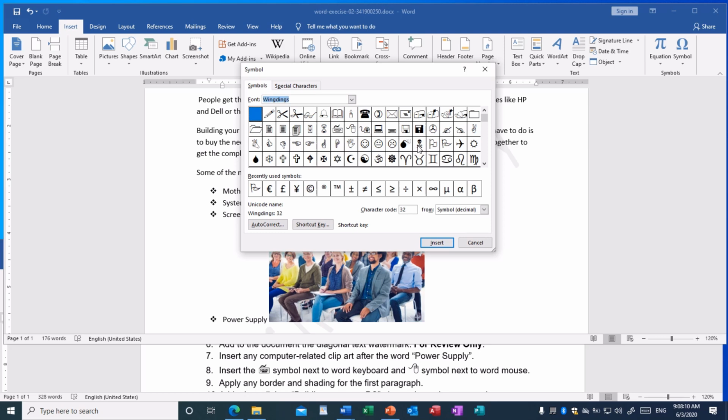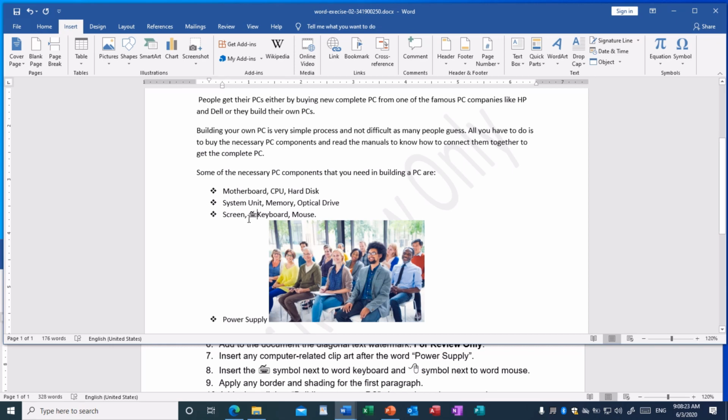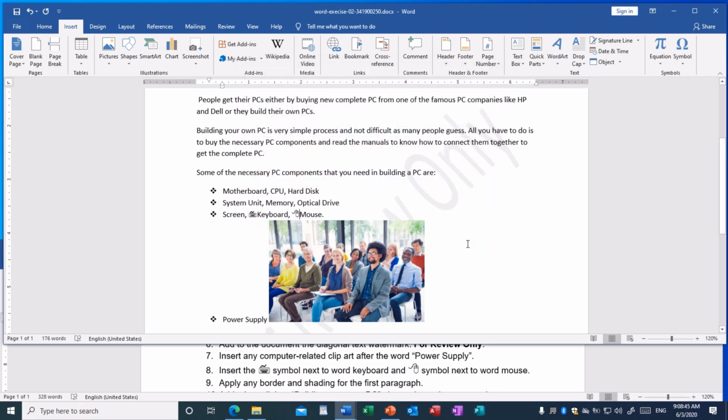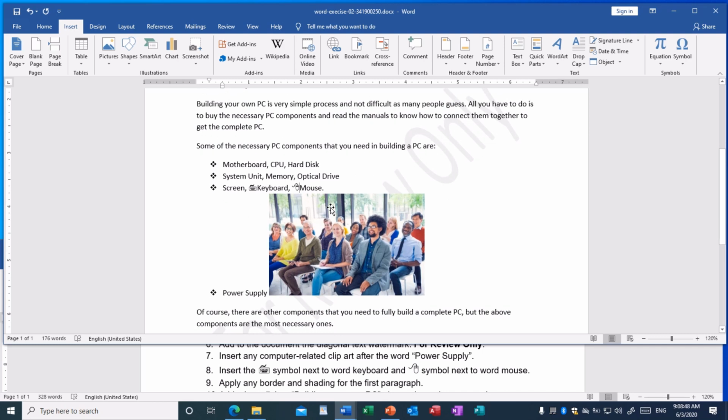Now here I think there is a keyboard. What is that keyboard? Yeah, we have this one. You see, I click that one and then insert and close. You see now it inserted a keyboard symbol next to the keyboard word, and here is the mouse word. Again, I will click the cursor, make sure it is here. Again, I will go to insert, symbol, more symbols, and I should have a mouse next to the keyboard. I think this one, and insert and close. So now I have added the keyboard symbol and the mouse symbol. So let me save. Excellent.